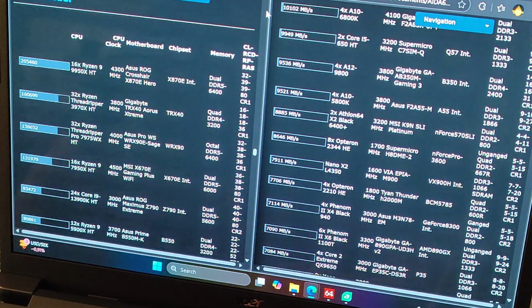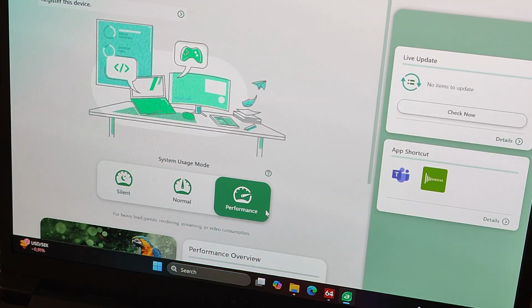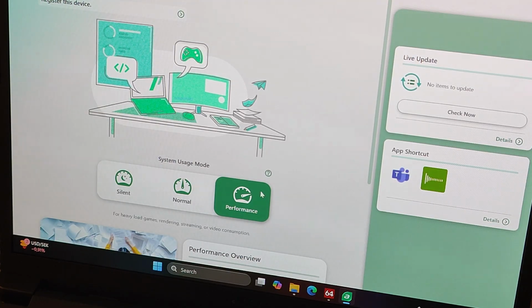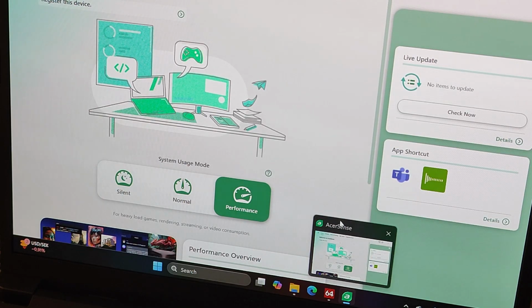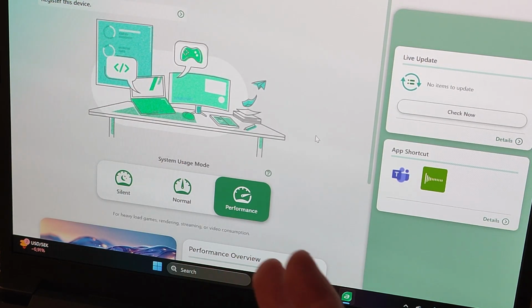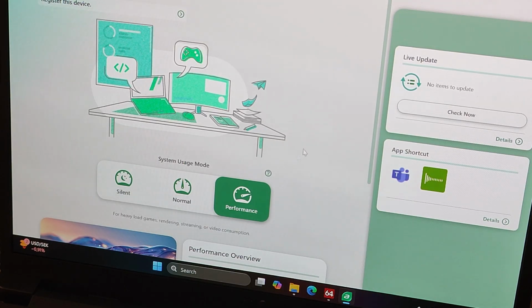But before we do that, let's actually check the power draw. So we have the Acer Sense. That's an application I maybe will leave here, so maybe users will leave it. You get your updates for your PC listed over here, so there are no updates. It's up to date.